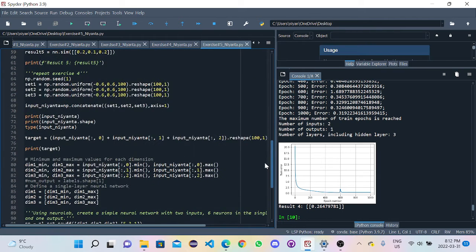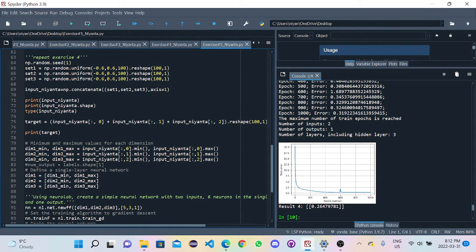Similarly, we have created the three inputs and tested for result 5. I have repeated exercise 4, but instead of two inputs I have created three inputs, checked it for 0.2, 0.1 and 0.2, and recorded it as result 6.